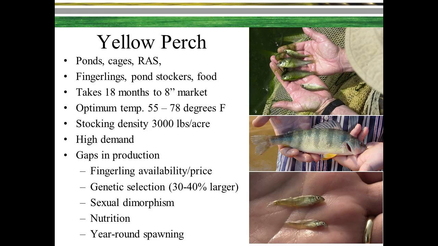What we've seen is that even if you hold them back and feed them more, they've grown slower for a reason. So it takes time if you're trying to grow for a food fish, and sometimes the inputs are not worth the extra time used to reach market size. And again, there's the sexual dimorphism: the females grow larger than the males. From a food fish perspective, if you're going strictly for that market, a lot of the males are not going to make the cut, so you have to figure out something to do with them, and that goes back to marketing.